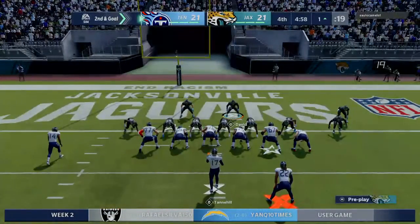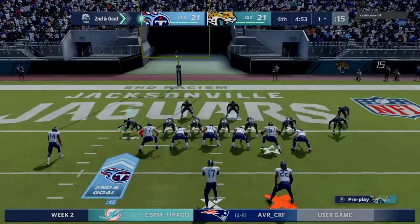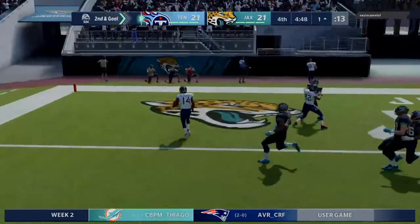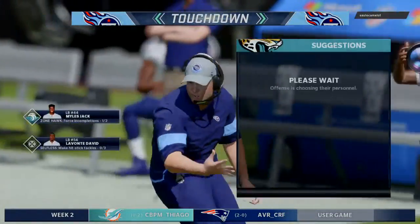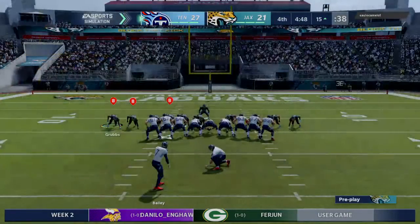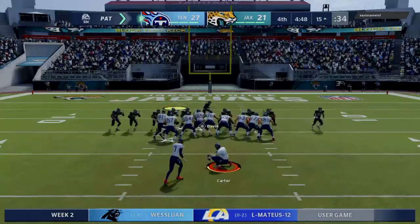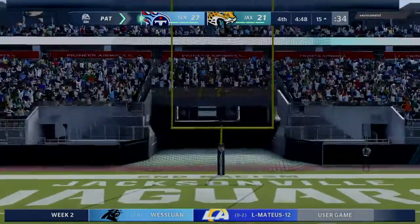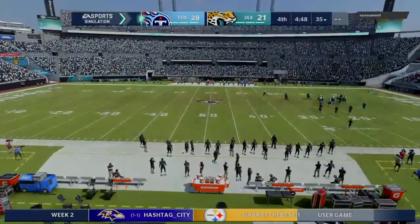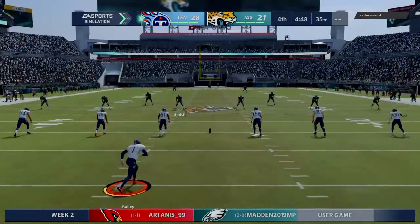2nd and goal from the 1. They get this out left, and he will score. Touchdown, Titans. 3 touchdown passes now for Ryan Tannehill, and the Titans are going to take the lead. Had the option there, read it perfectly, and an easy little touchdown toss. And it has to be a sharp throw, too, because of where they are on the field, the extra traffic, things are condensed near the goal line. Good route by the receiver as well.